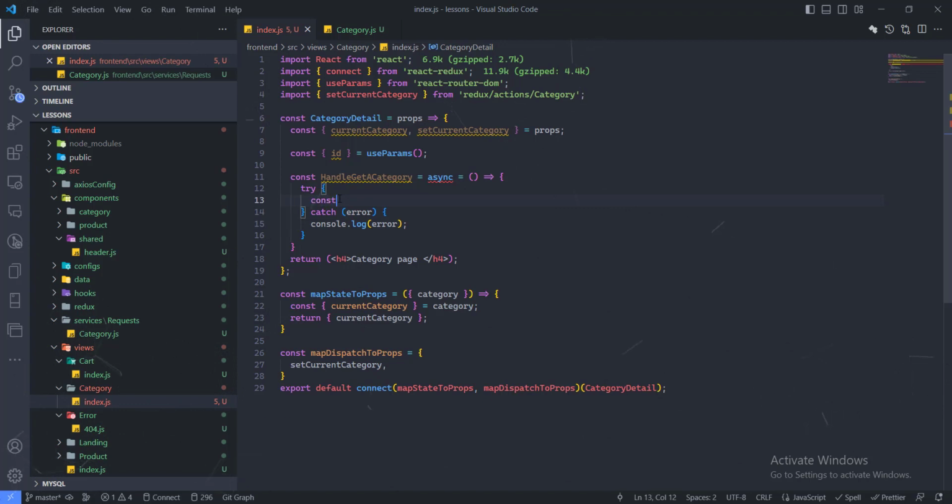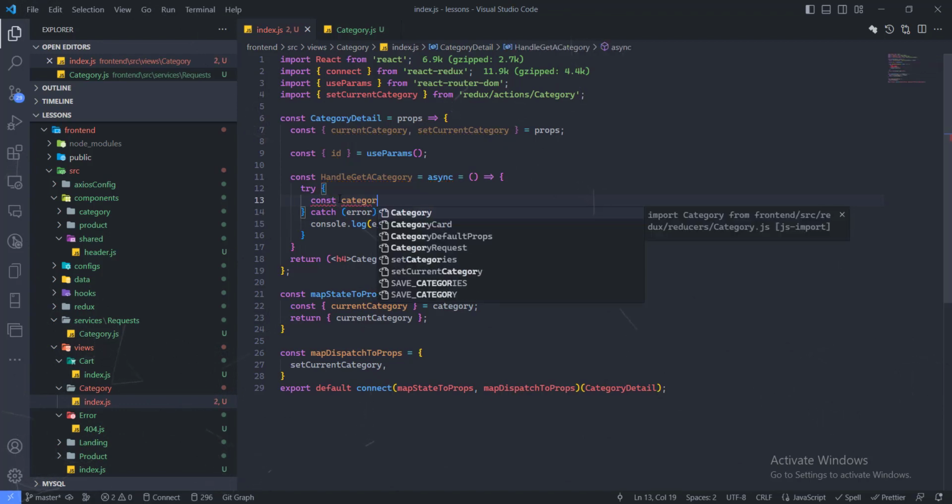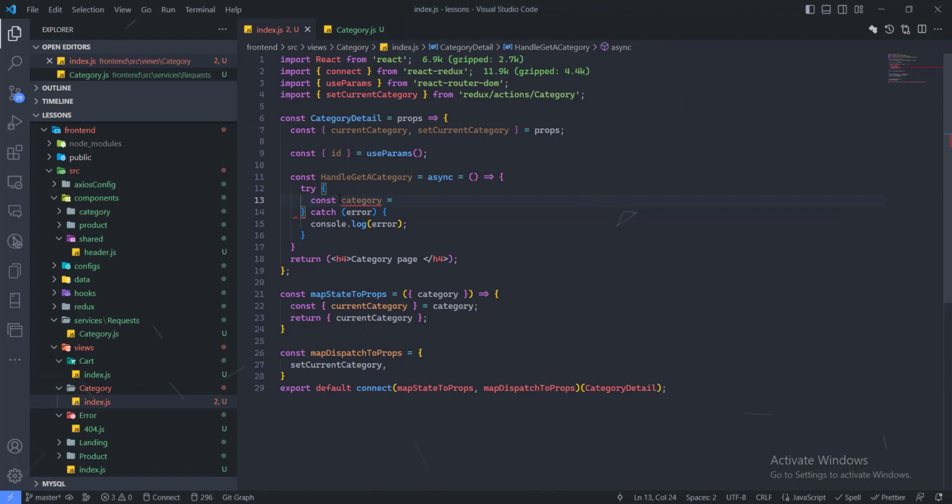So this will be constant category, and this will be await. Remember we need to use the await because this is an async. So we use the withLoading hook that we created. If you remember, we created a withLoading hook.